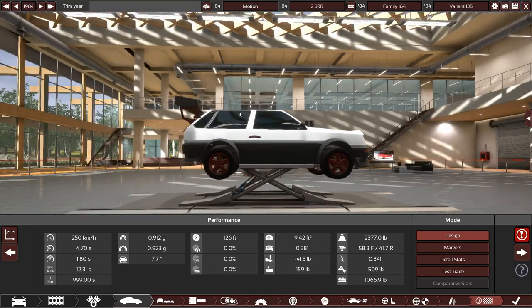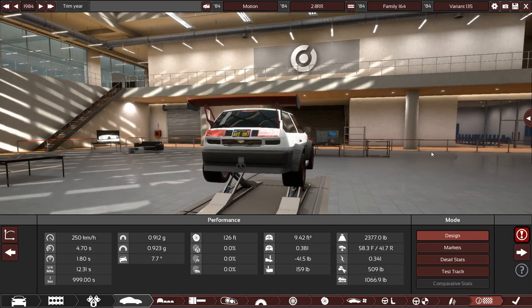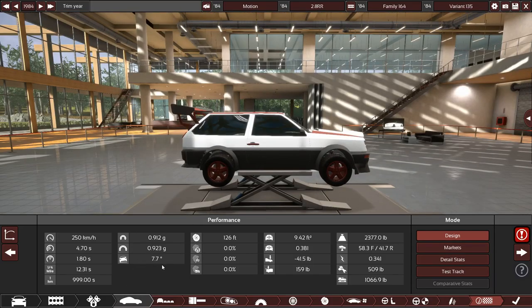I've done some test runs with this car, before I tuned the suspension a bit more and raised the height a bit more, but it's done. Terrible roll angle, of course. This car is from 1984. It is pretty much a cheap econobox that has been souped up to a rally racer.